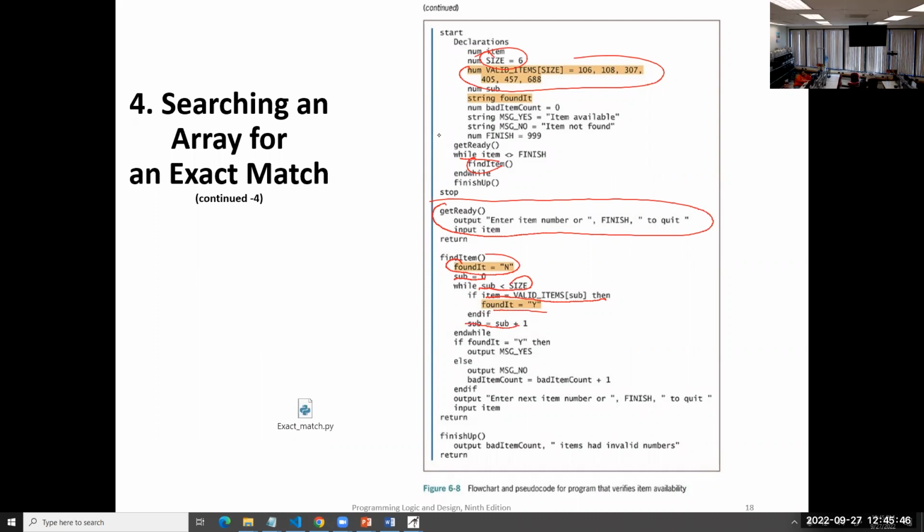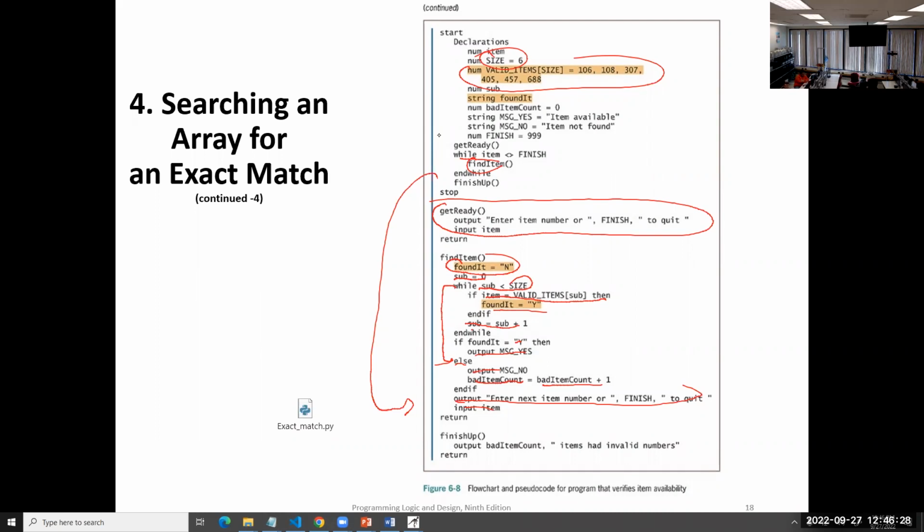And you see, at the end you have two possibilities here. If the flag is yes, you found it. If no, it is not found, and you increase the bad item count by 1 here. And that is when you are done with the inner loop. In the outer loop, if you want to move to the next input, you need to get the new input from the user. The process is the same: a nested loop. The outer loop is to enter the code, keep doing it until we enter 999, and the inner loop scans everything from the first element to the last element.